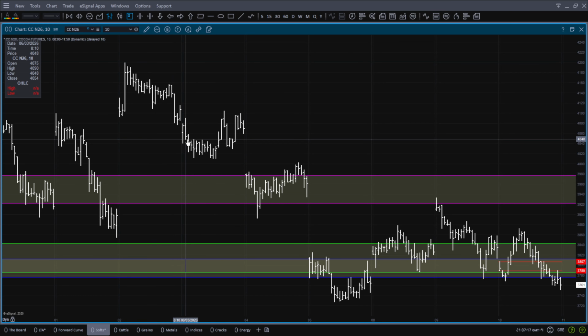These are 10-minute charts, so you can see this is just 10-minute blocks of time. The market hours are not that great. This market opens at 8 o'clock in the morning, and it's only open until 11:50, and then that's it. So you only get about 4 hours of trading. One of the things that's great about soft commodities is that a lot of techniques can be used here because these markets actually close.